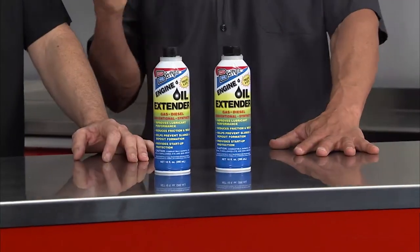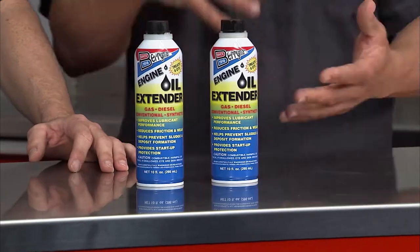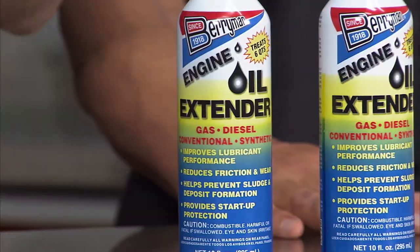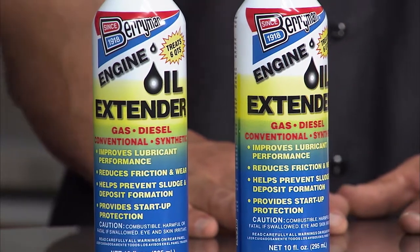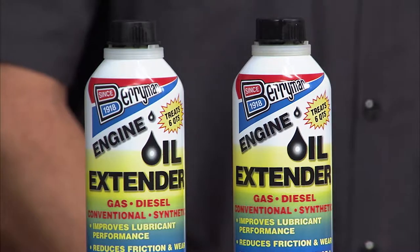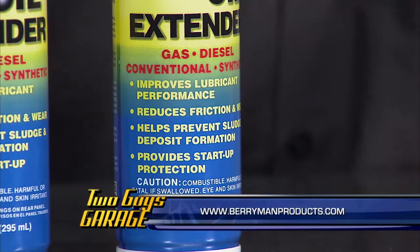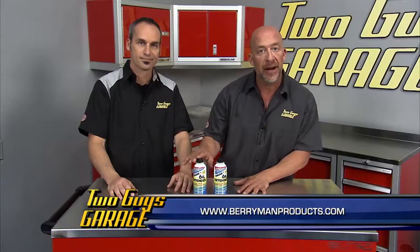A great way to save yourself some time and money is the engine oil extender from Berryman Products. You put this product in mid-cycle — about midway through before you need to change the oil — and it replenishes all the important ingredients that make that oil so crucial, extending the life of your fleet trucks. Oil is really base stock with a lot of additives doing everything from preventing sludge and corrosion to anti-wear additives like zinc and moly-based compounds. As you deplete them through normal driving, you add them back in, extending the life of your motor and keeping your fleet on the road and out of the shop.